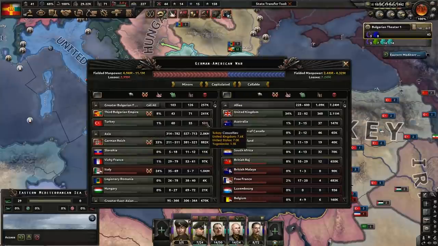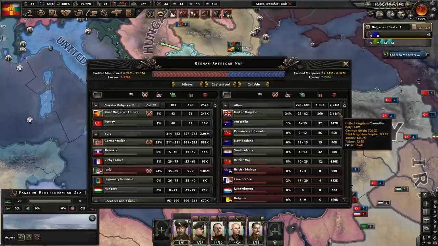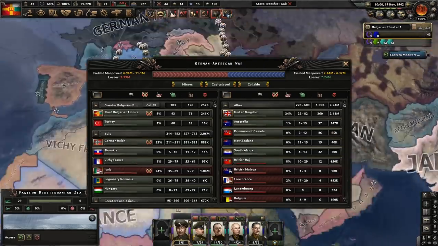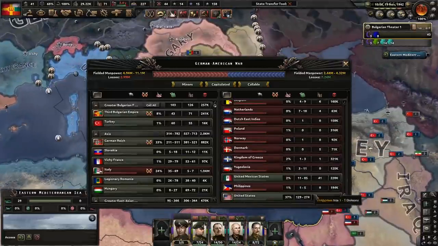Turkey, you take 16,000 casualties. Any casualty? Oh, no, no. 32,000 taken by the United Kingdom from Turkey. British Raj is on the brink. I thought you already capitulated. No, I guess not. But they're being capitulated.